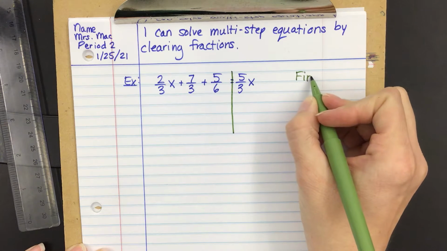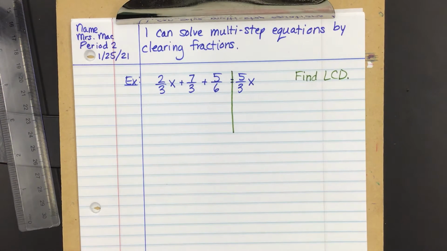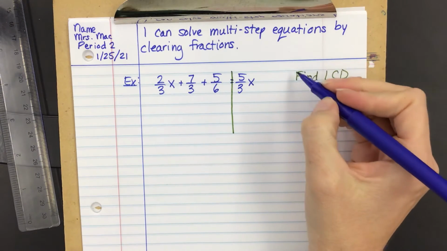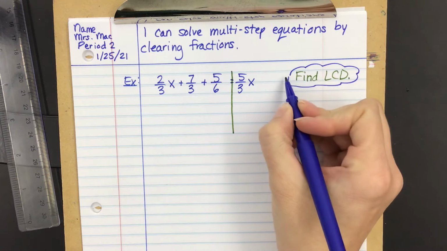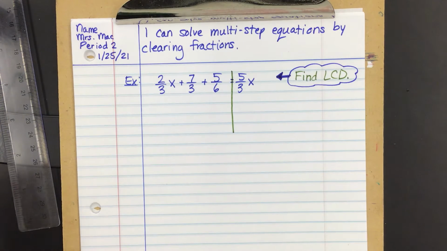So you're familiar with the LCD, least common denominator, from just doing operations with fractions. If you add or subtract a fraction, you have to find the least common denominator before you can add and subtract them. Okay, so that's what you're doing here. So you're finding the least common denominator. In this case, what is your least common denominator going to be? Maddie? I just want the denominator. What denominator is the least common denominator?